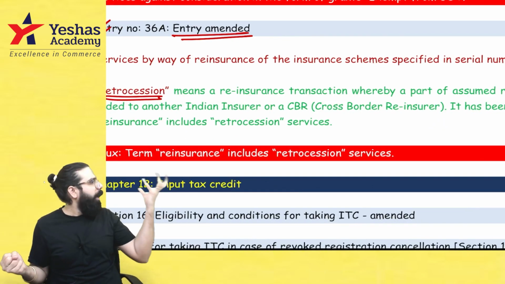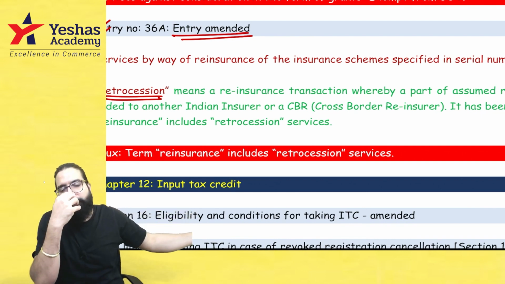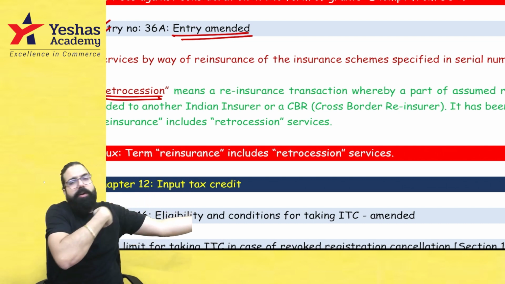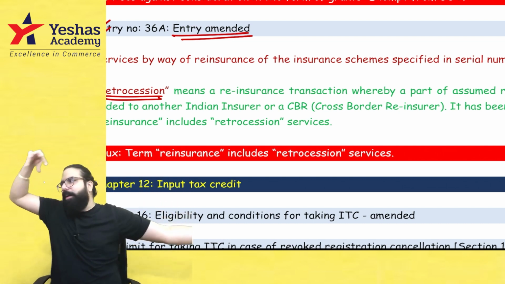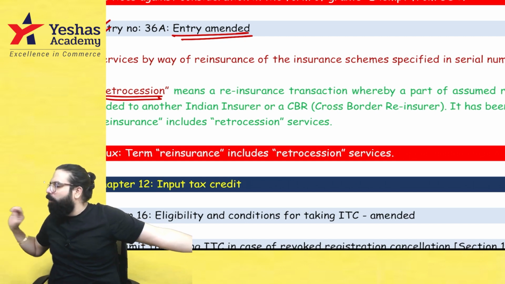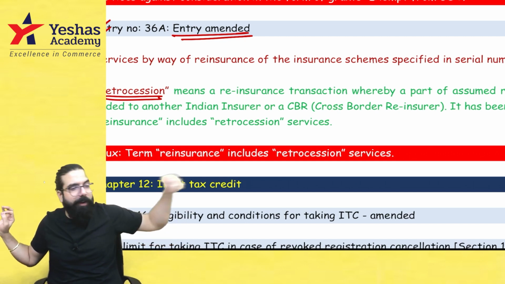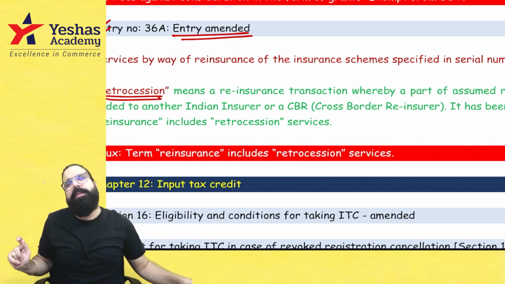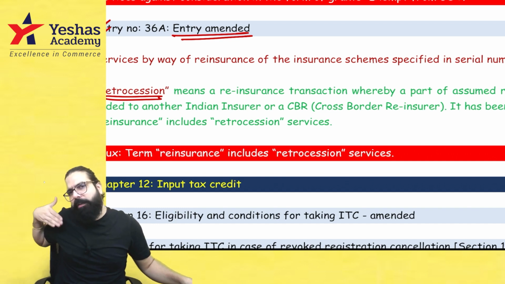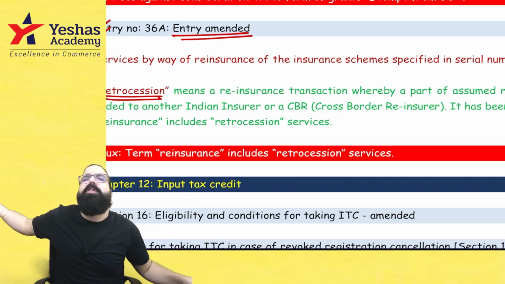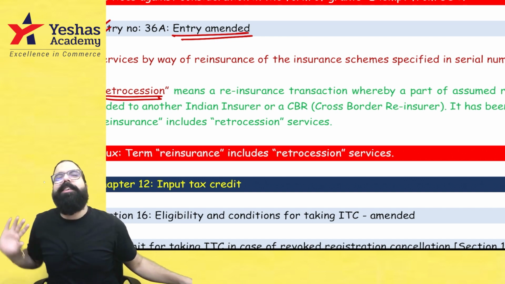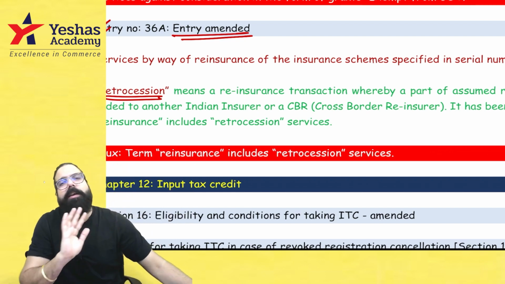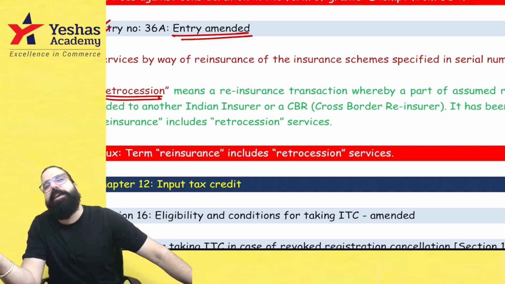So what is reinsurance? I have done the insurance of an Audi car. If anything happens to the Audi car, I have to pay. So what I did, I get it reinsured with one person. I tell him, sir, please do the reinsurance. If anything happens to the Audi car, I will take the money from him and give it to the owner. In this reinsurance also, one retrocession is there. The person who has done the reinsurance of the Audi car can get retrocession done. Basically, he can again get it reinsured, saying if anything happens to the Audi car, he will take the money from that guy and give it to me, and I will give it to the owner. So retrocession is nothing other than reinsurance of reinsurance.